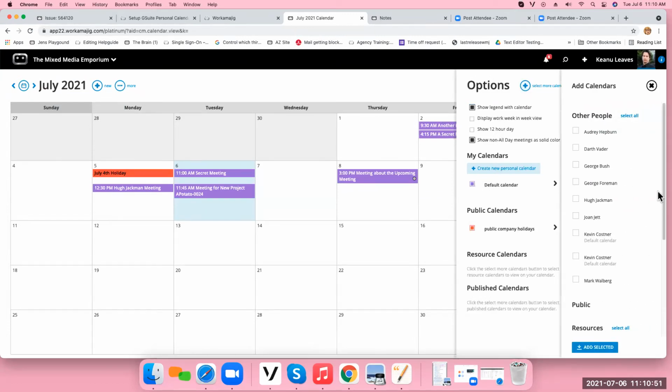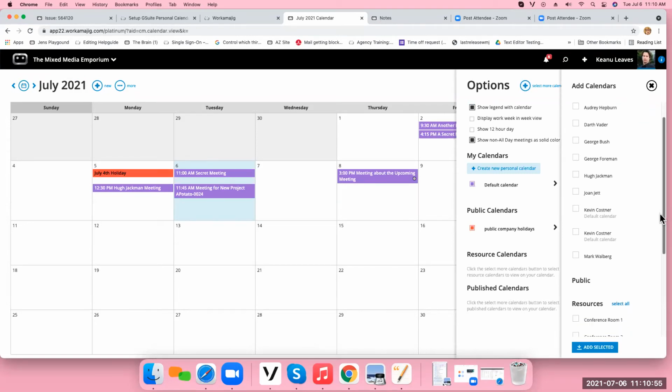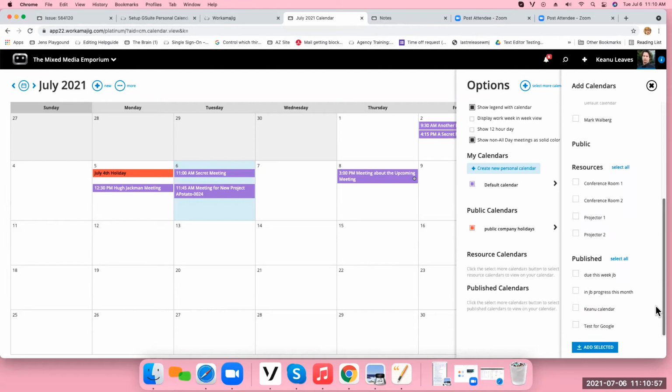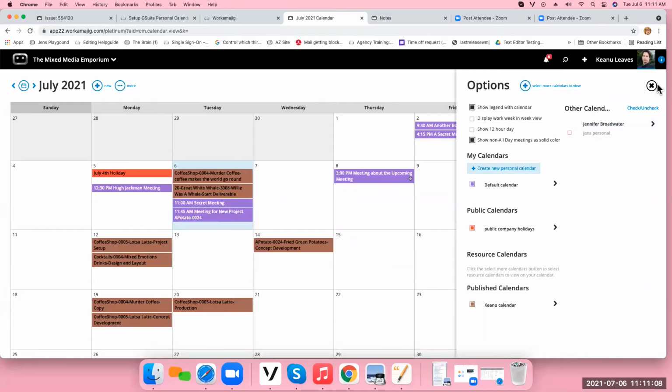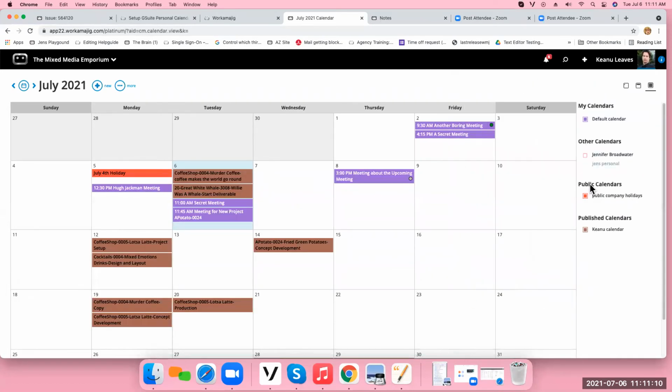And when you do that, by the way, you could be sharing your calendars with other people. This is your option on here, but you're going to come down to the bottom and, oh, look, here's Keanu's calendar. And I want to add this onto my regular calendar because I think it's important for me to see those dates. So boom, oh, I guess I had them brown instead, but when I pulled this in is because Keanu's calendar is brown.